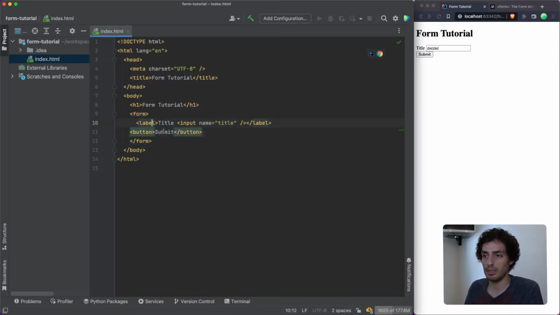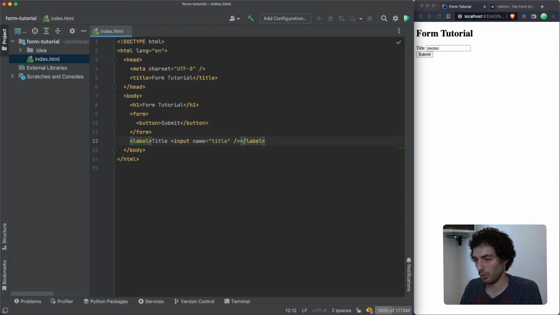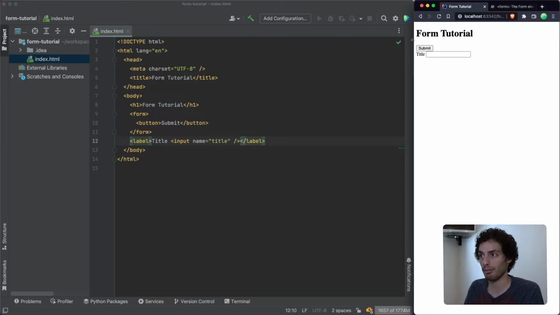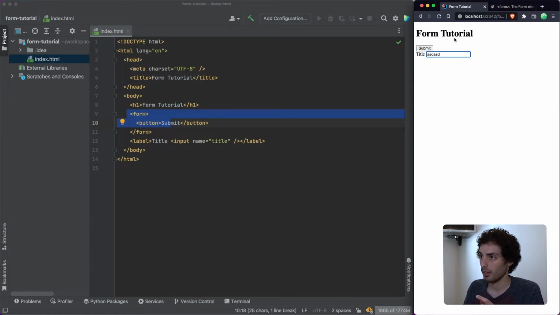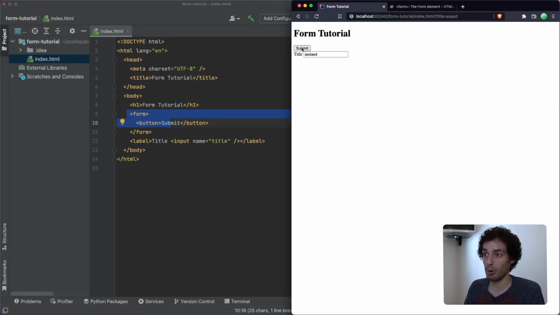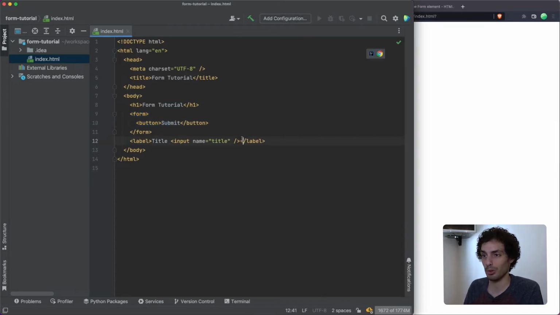I guess the next part of the quiz, what do you think would happen if I move the input, right? Again, ignoring the styling. So I have a form here with no input. If I type something in here and I hit submit, what do you think is going to happen? Again, pause, play the video. If you guessed it's going to submit the form, but it's not going to submit it with any data, with the title just not part of the form anymore, then you're right. Cool. So, 2 out of 2 if you got them both right.